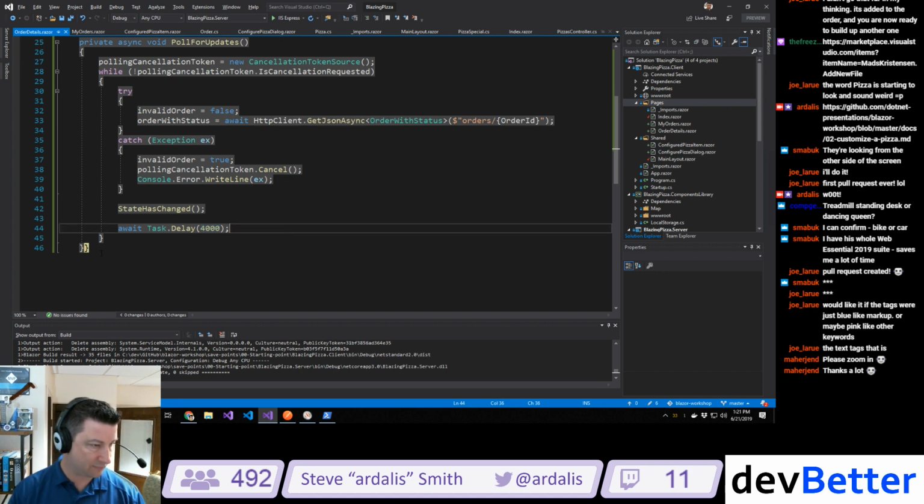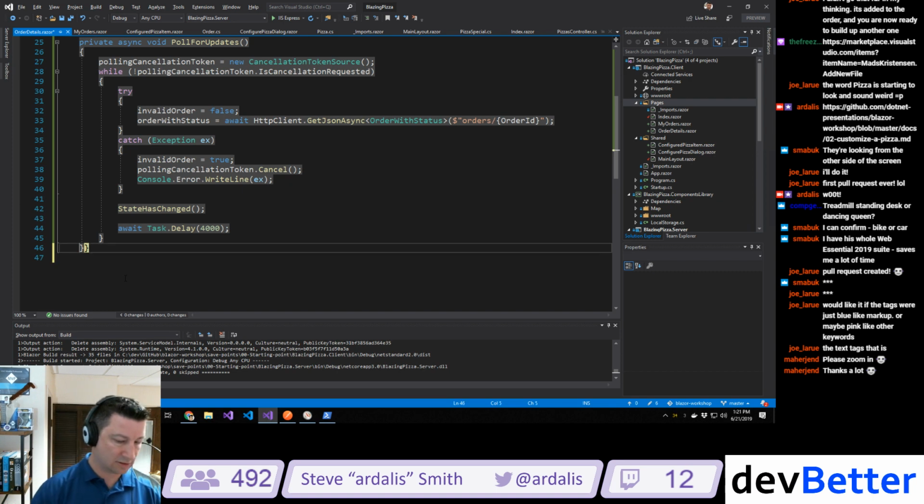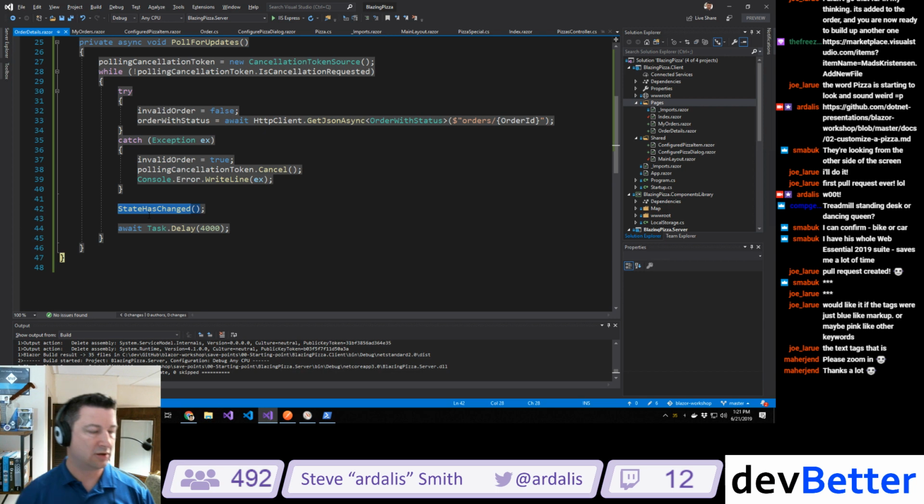So line 42 there, that's the first we've seen of StateHasChanged. That is because, as we were talking about before, there's no user event to trigger it to look for state changes. This is what will trigger the re-render of the page. Correct. Okay. Yeah, you're basically telling it, yep, something changed, you need to go ahead and do your business.